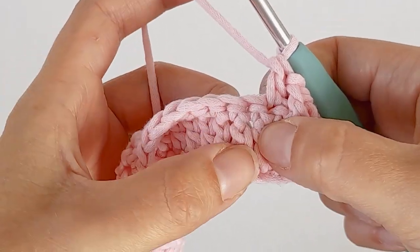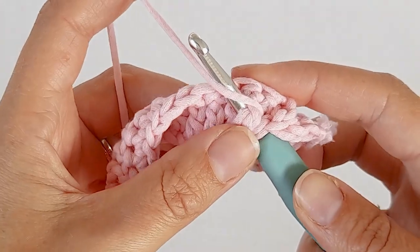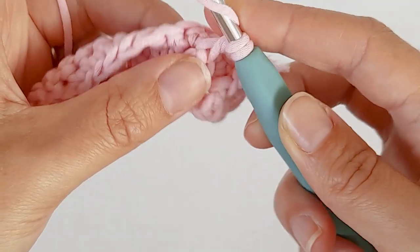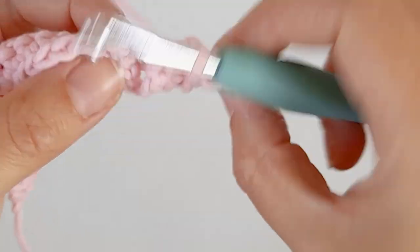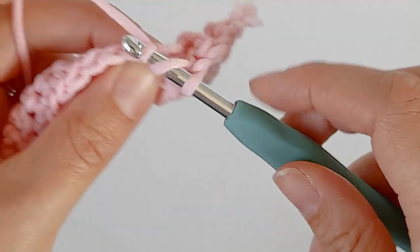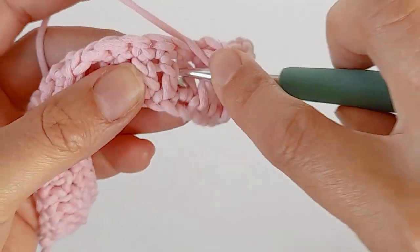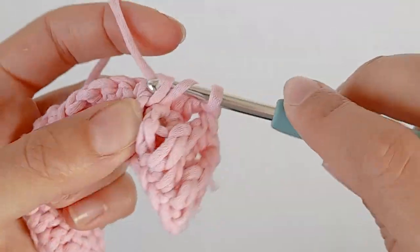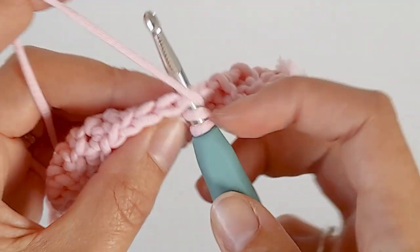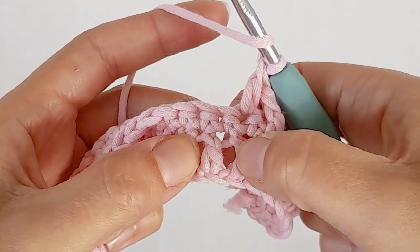Now you want to skip this post and make a front post double crochet in the next one. Okay, hook behind the double crochet, yarn over, pull it through, and just make a double crochet. Yarn over, pull through the first two, yarn over, and pull through the last two. Okay, so that's the pattern all the way along. So skip one, double crochet in the top of the next one. Okay, skip one post, front post double crochet in the next one. Skip one, one double crochet in the top of the next one. Skip one post, front post double crochet in the next one.